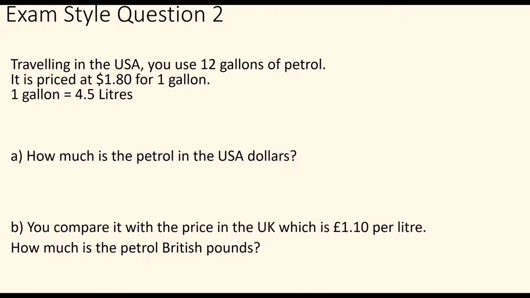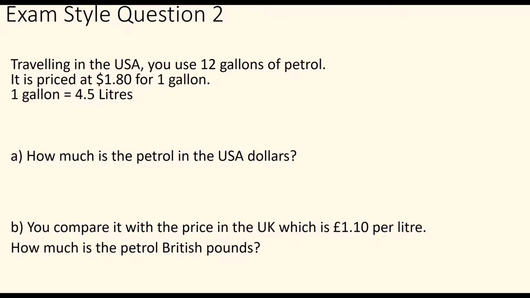Right, exam style question 2. This is a 2-parter. We're back to calculator. Traveling in the USA, you use 12 gallons of petrol. So that's what Americans use, these gallons. That's how much petrol they put in the car, whereas we use litres. Back to the question. Traveling in the USA, you use 12 gallons of petrol.